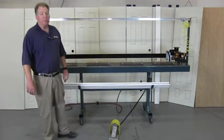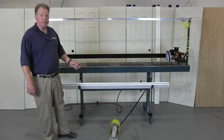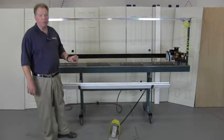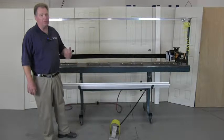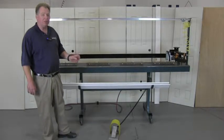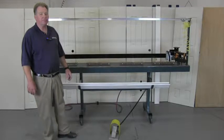The 440S will handle jams from 2.5 inches wide and up, from 3/8 of an inch thick up to 3/4 inch thick, 8 foot long. It'll handle stop material that's up to 2 inches wide and 2 inches thick.